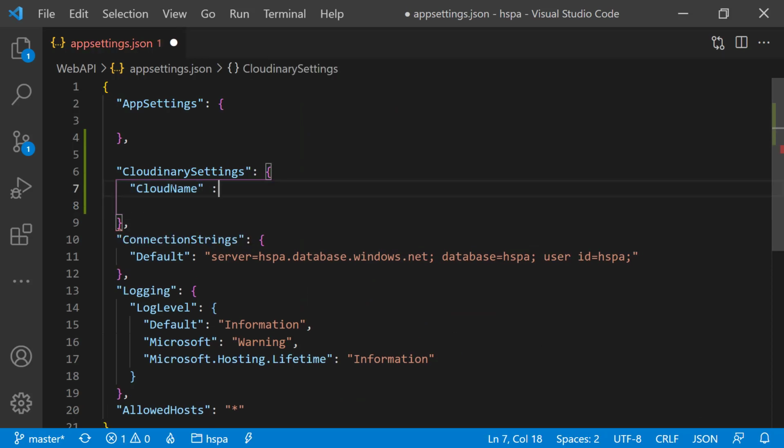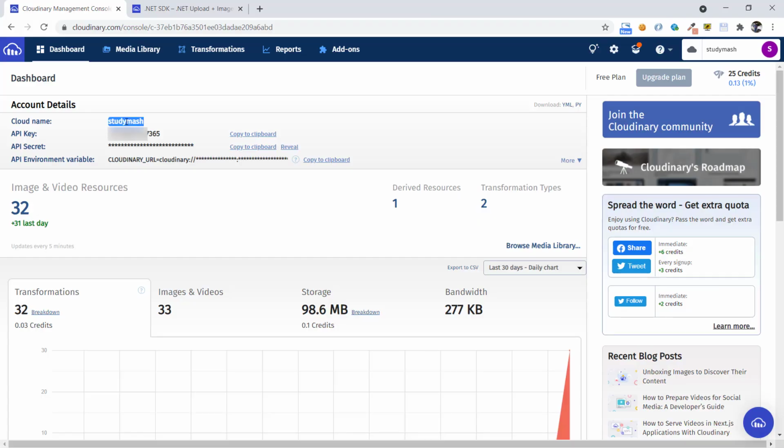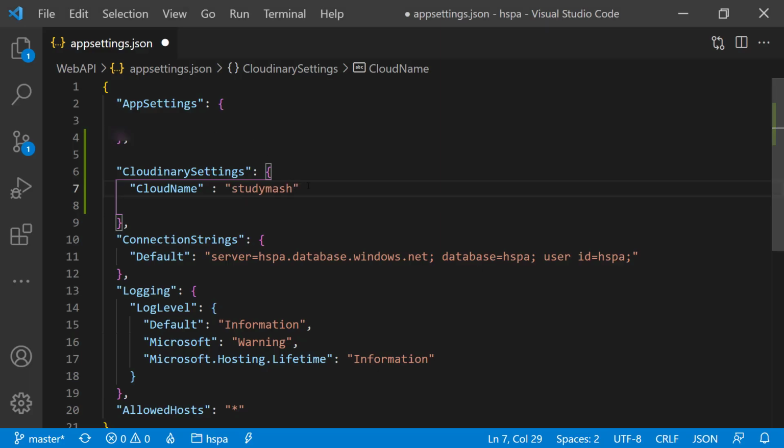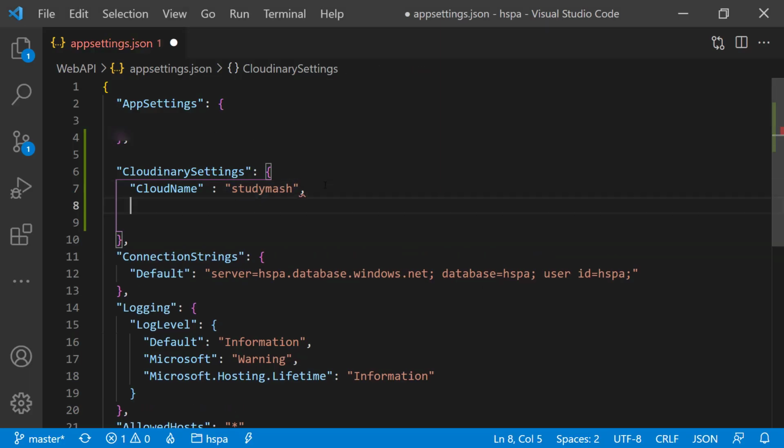Provide cloud name, copy this from the dashboard, and we can provide the other two settings as well here if we are not committing this app-setting.json file on GitHub. But in case we are committing this file to GitHub, we should not save the other two settings here. Instead, we should use an environment variable or user secret file to store this information.